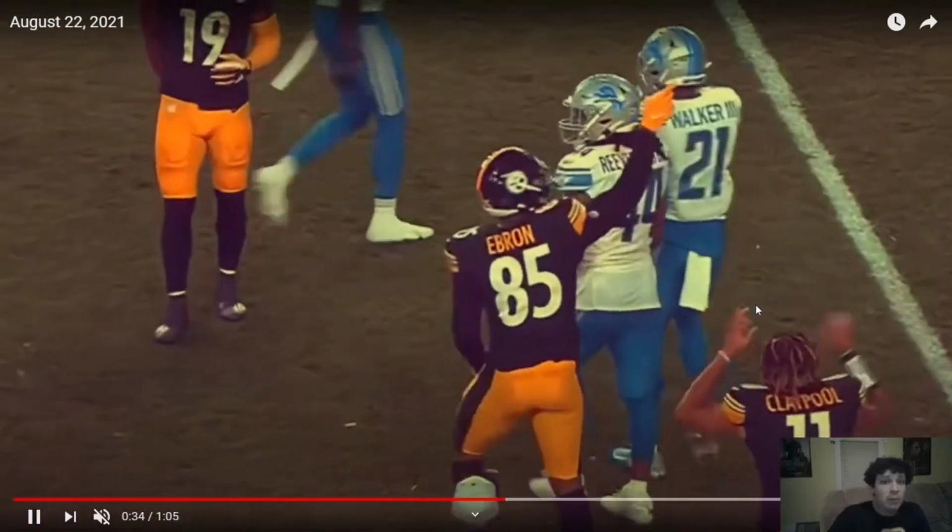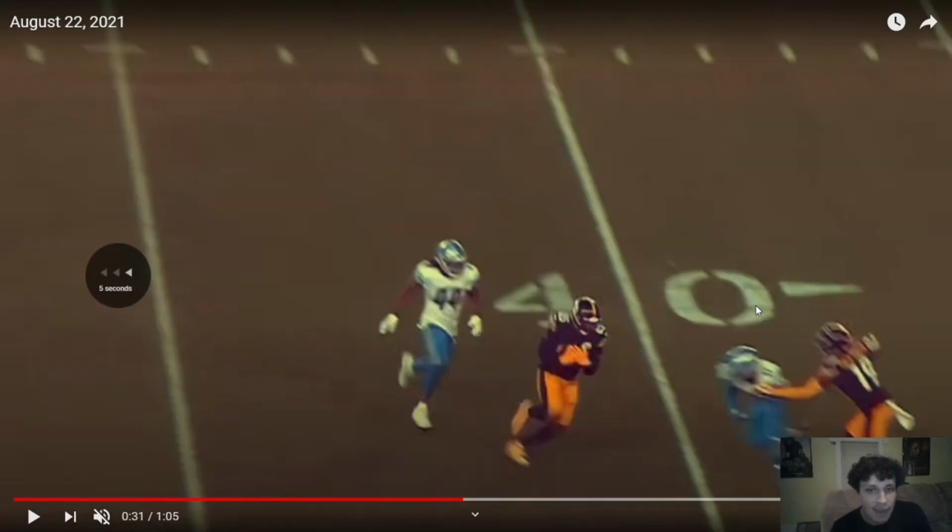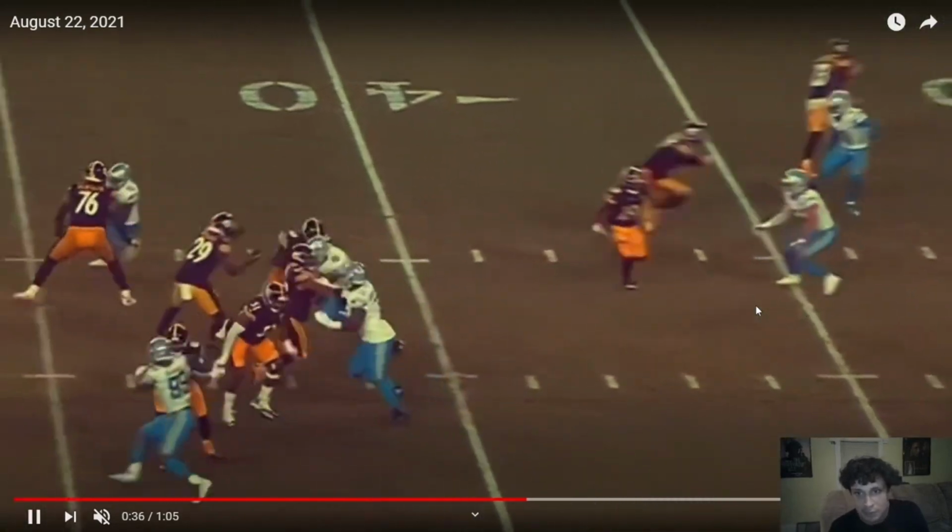So this is an area when we go back and take a look later, when we see how Derek Barnes played, I'm going to look for that specifically to see how he did if he was asked to play in any of these situations where he had to pass things off, run the defense, run the show, because that's what they drafted him to be. But he's only played Mike linebacker, or I should say off-ball linebacker, one year in his career. So Jelani Tavai is definitely more comfortable with these parts of it, it seems like, but he just doesn't have that athleticism to do what the Lions want him to do here.